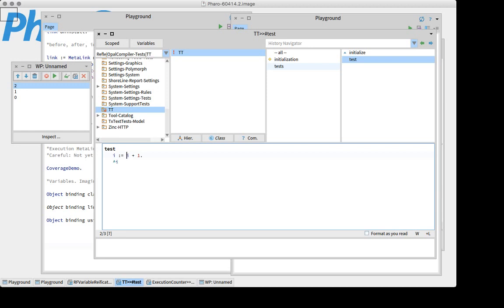After that, you have metalinks that are active for only one object. So you define a metalink and you say active for this object. And if you install it globally, it will only fire in this one object, or in the collection of objects that you define. And with that as a basis, we can very easily add object-centric debugging to the system.